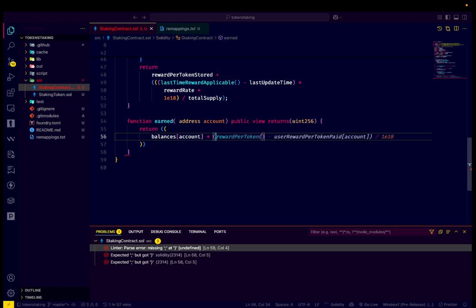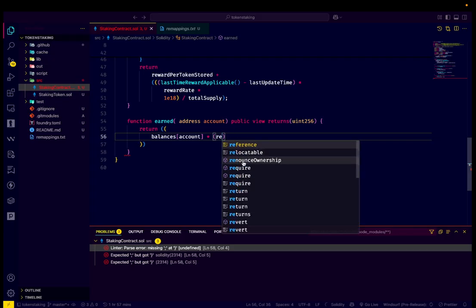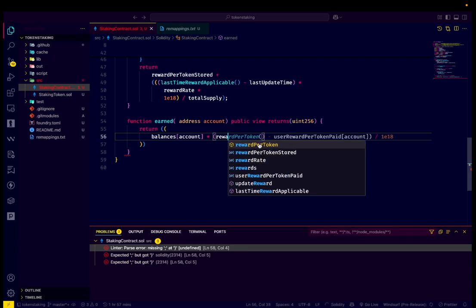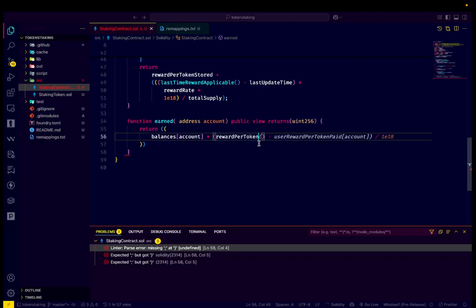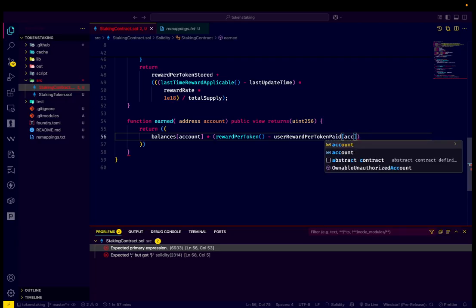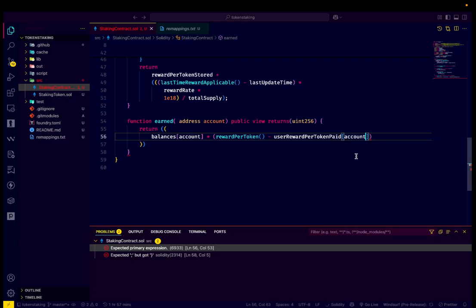reward for token, and let's call it, now minus user reward per token paid, and inside that we have to pass this account, right? And I think I did some mistakes here.